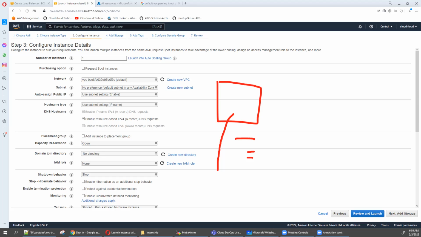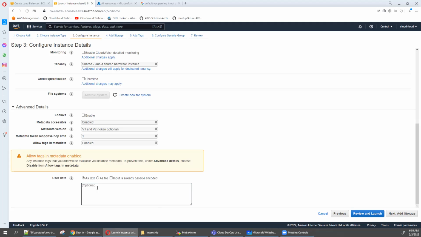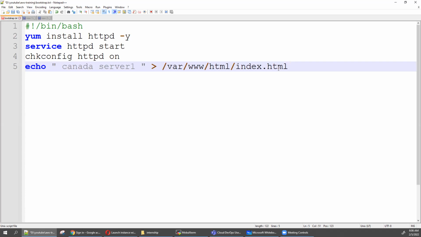So better, instead of going inside, while creating itself, come down, there is an area where you type. For example, I'm going to open up the notepad. Are you able to see the notepad? Yes, I can see it. Say for example, your project says, hey, can you go and configure some software, say Nginx or anything.